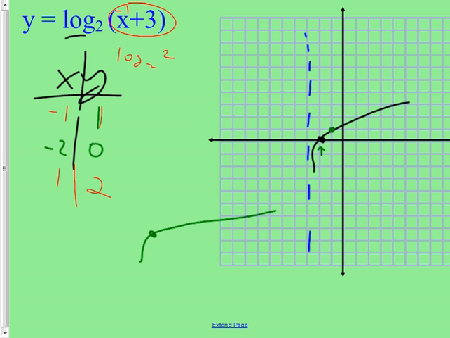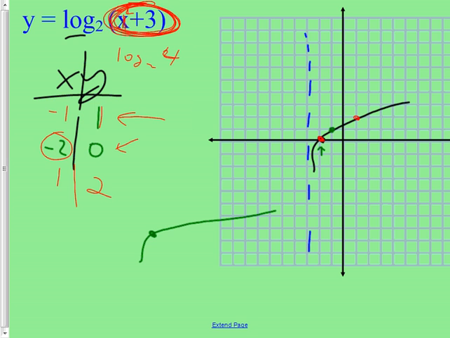Okay, now, sorry about that, I screwed that point up. I'm going to double check this next one. When I put in -2 right here, that makes a 1 in the argument. When you win the argument, you get nothing. That one's correct. -2, 0, and that is in the right spot also. And then this last one, if I put in a 1, 3 plus 1 makes 4. Log base 2 of 4 comes out to 2, so that one's also correct. 1 comma 2. Hey, my black sketch ended up being pretty accurate. I had 3 good points on it. Thank you for catching that. I should have double checked it, but I wasn't being careful.